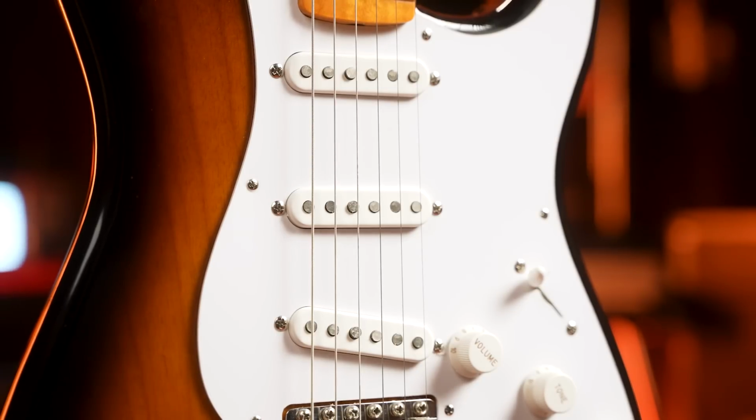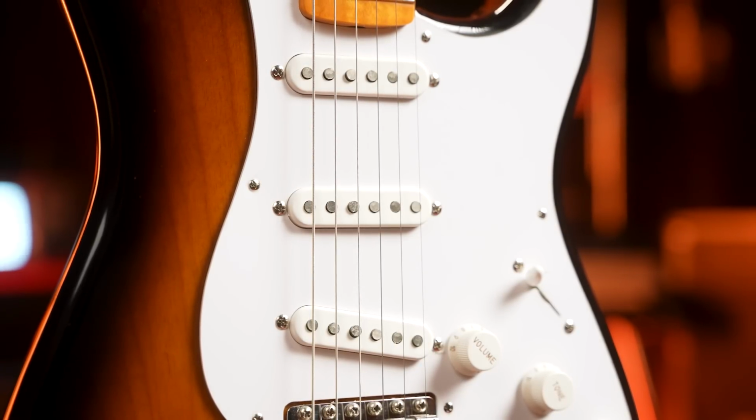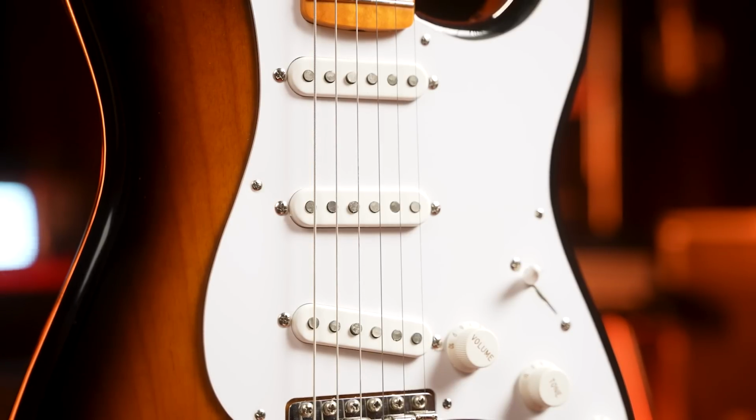One of the first things, if you get this into your hands, that I always notice with these guitars is the pickups, because you look down, you see the guitar, and you immediately notice something's a little different here. So these are your 3 single coil pickups. They are flat magnet, so there's not a bevel to the magnet. They are staggered. They are lower output pickups, and these are the pure vintage reissued 54 pickups.